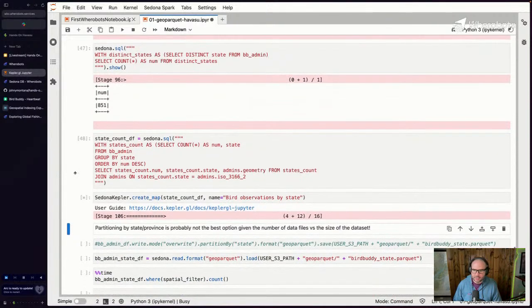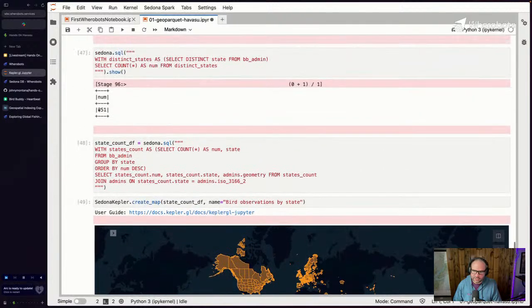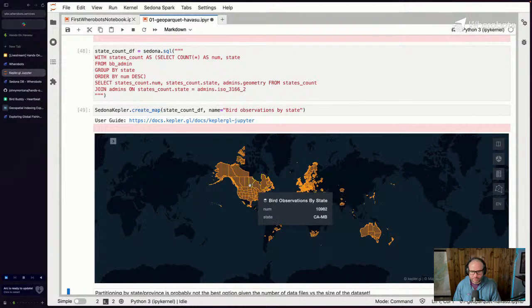But then I think BirdBuddy has expanded its market share now, perhaps globally. And so then I realized, well, there are actually 851 states and provinces that we're finding observations in, right? So quite a bit in Europe. But if we look at the counts, we're getting quite a few more in the United States.